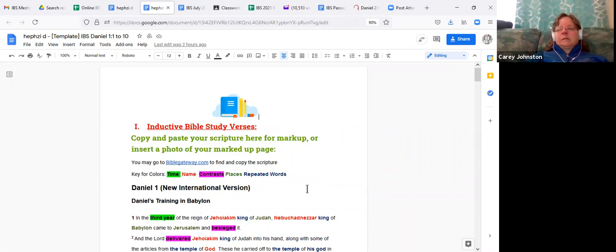Once you've done all that, then you can submit. You can click on Done, and then that document will be ready. If you've printed off the document and marked it up off the computer, then just take a photo of it and upload it to the assignment. All right. Hope that helps. Happy analysis.